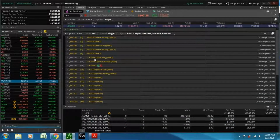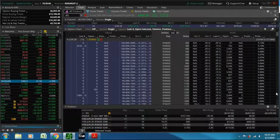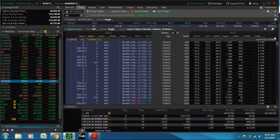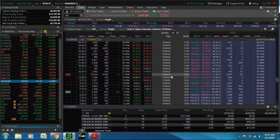Now go to that 16-day window, where you have your position. Now go to the call side. Hit your scroll bar, you can go a little faster, all the way to the call side there. Now let's act like you're going to move this 10 points. You already bought that one, so now you're going to sell the 32.10. Let's move it 20 points and see how much that costs. Sell the 32.20.